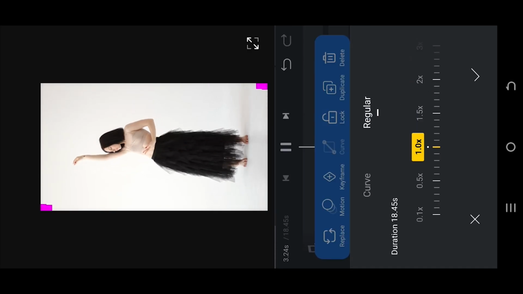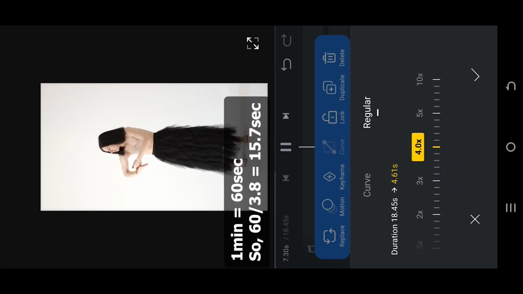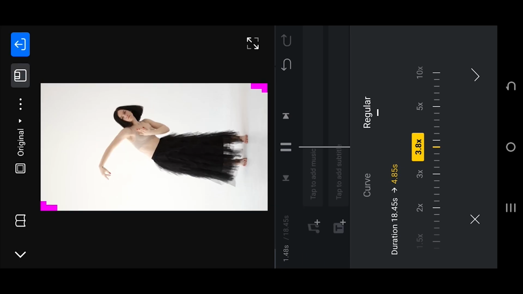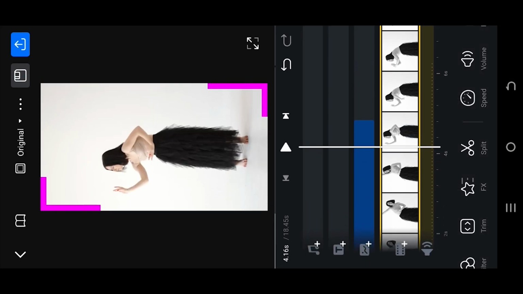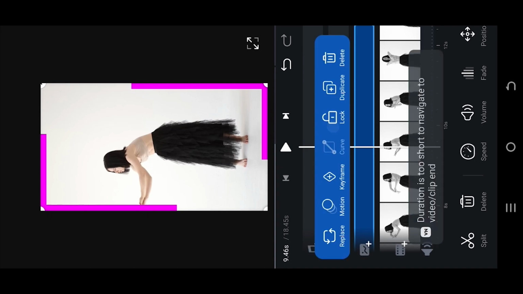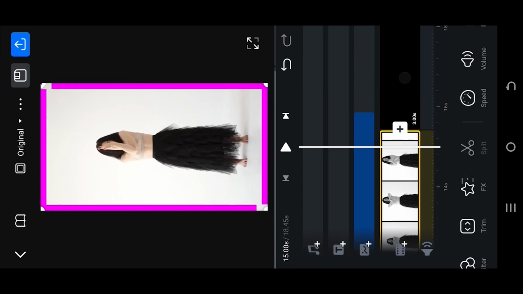As our progress bar duration is 1 minute and our video length is 15.45, so we need to increase the speed around 3.8. And if you have longer video, then you just need to decrease the speed. Confirm it. Select the layer. Give it same length as the video clip. Move forward. Now we have our complete progress bar.